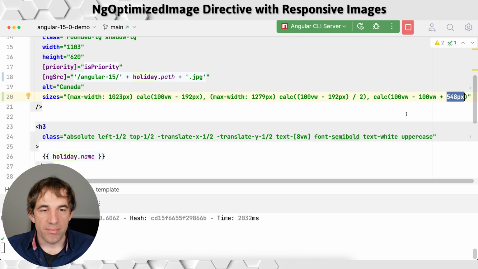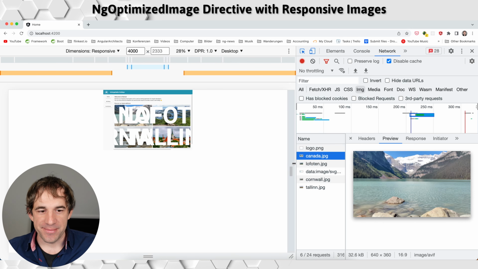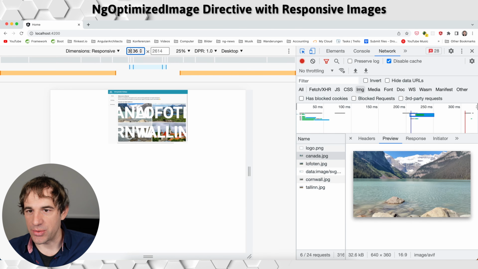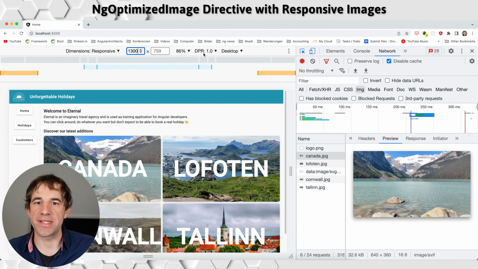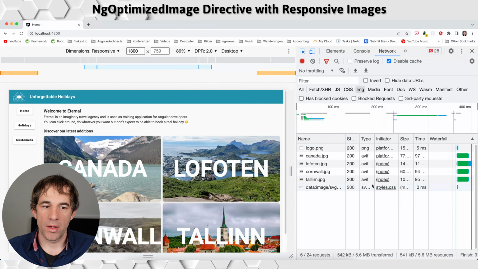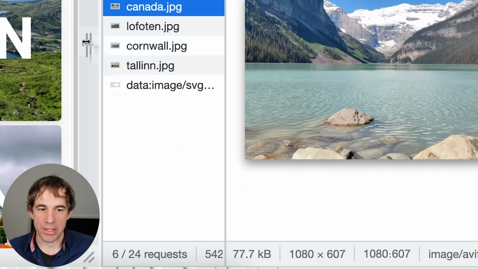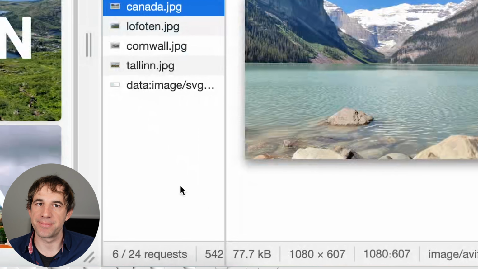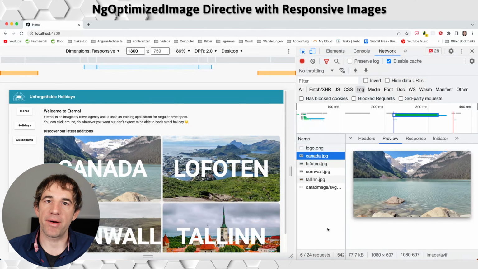Which means, long story short, if I would increase, let's go down a little bit to 1300 again. If I would increase here my pixel density, we could expect that now a higher resolution is used, 1080 in this case. Okay? And that's actually the way how it works.